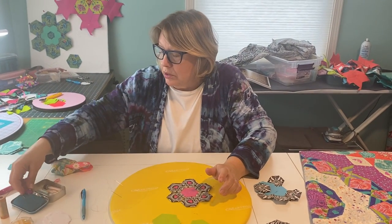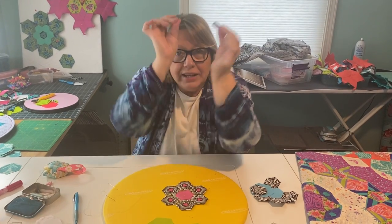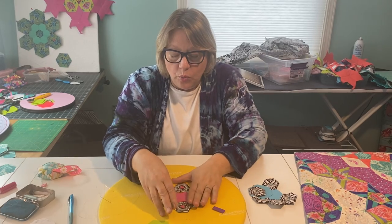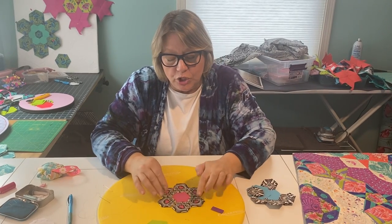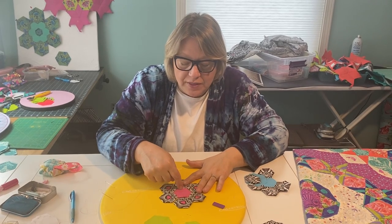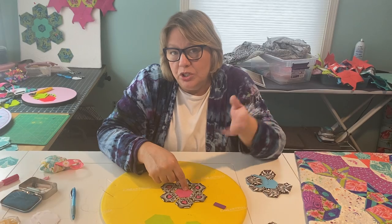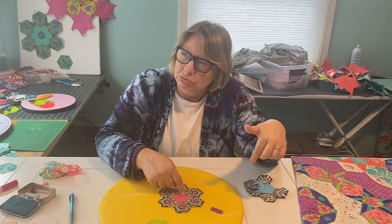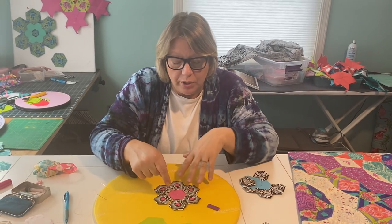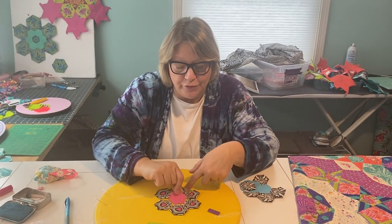So then I'm going to start sewing these together. And this is where my little magnet comes together. So when I lay this down, I want to be sure I get things right. What I'm going to sew together first is I'm going to sew all of these onto the center, okay? There's lots of ways you can do this. I've made this pincushion 15 times, and this pattern works for me. You can do it however you want, but I like to sew all these onto my center top first.